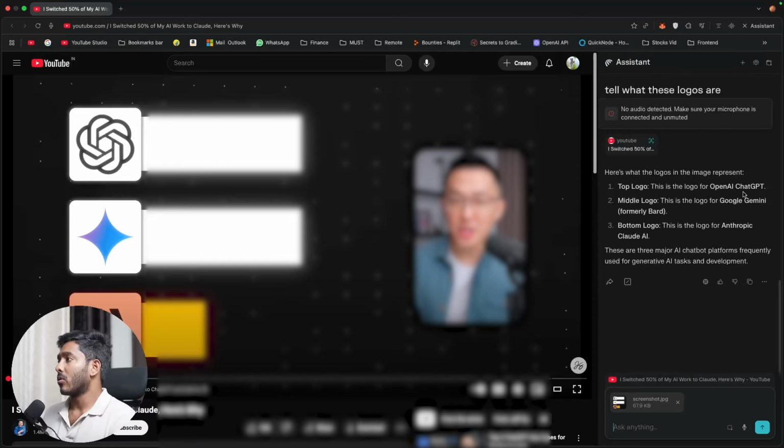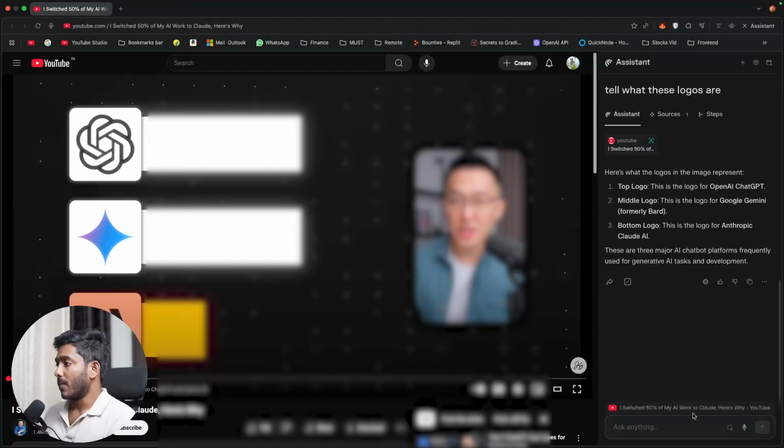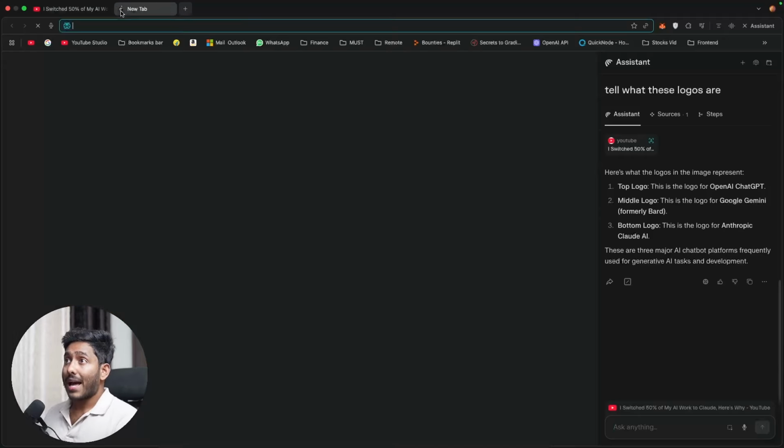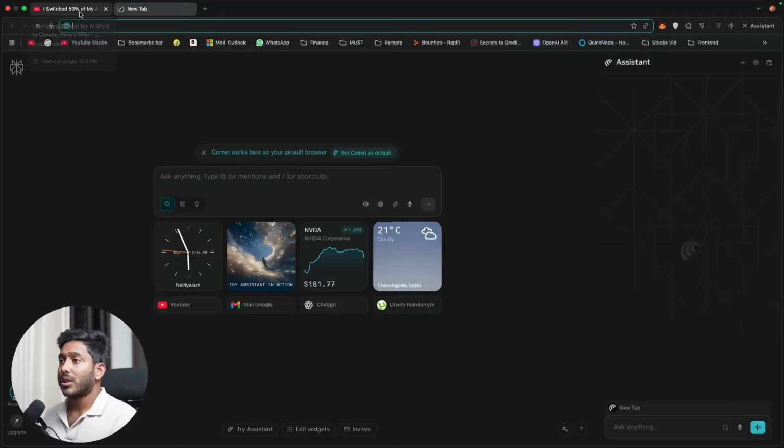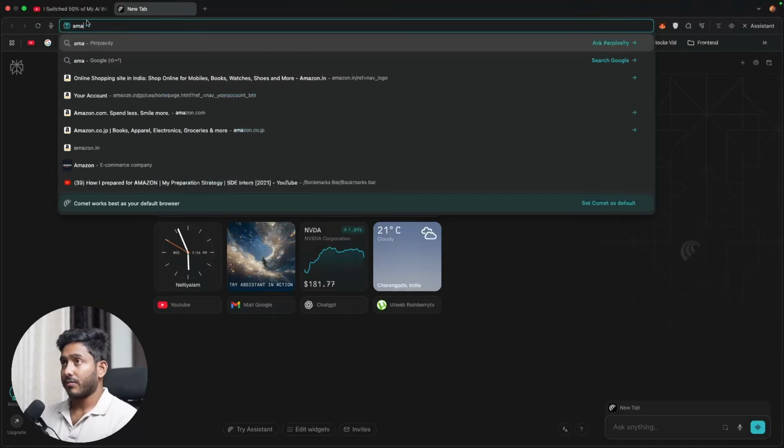All right, the top logo is OpenAI ChatGPT, the middle logo Google Gemini, formerly Bard, and the bottom logo Anthropic Claude AI. Well, it can find that, and the screenshots feature is working great. Cool. Now let me go to Amazon and let's try to check out some products from Amazon.